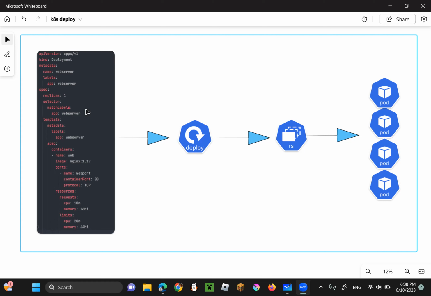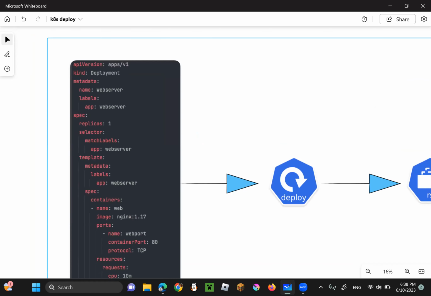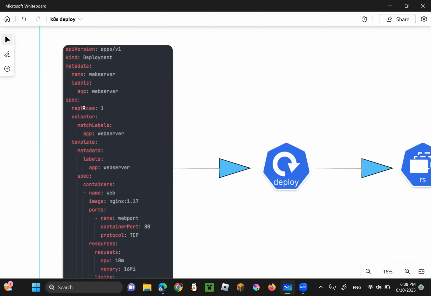When you collectively create or associate them together, we call it a deployment. A deployment typically looks like this file. We have the deployment name as web server.